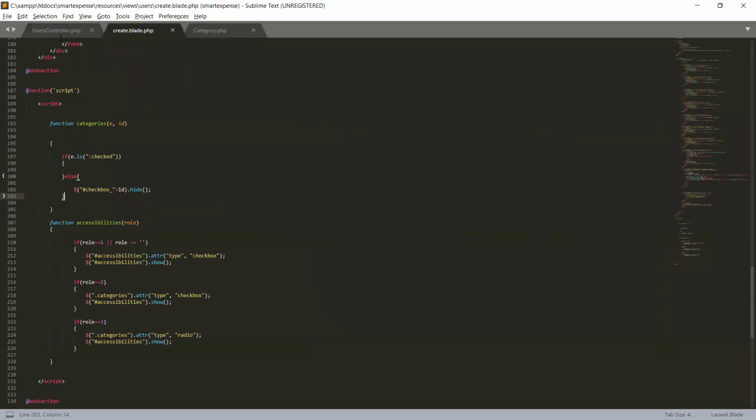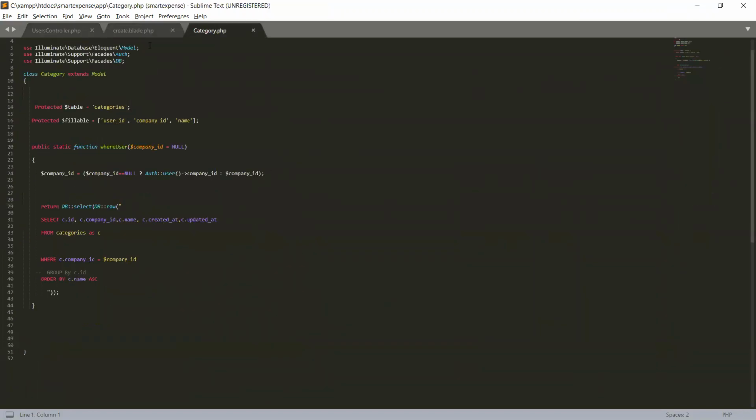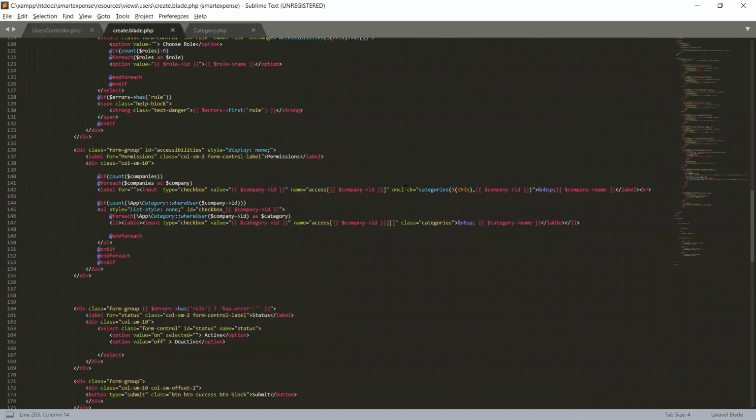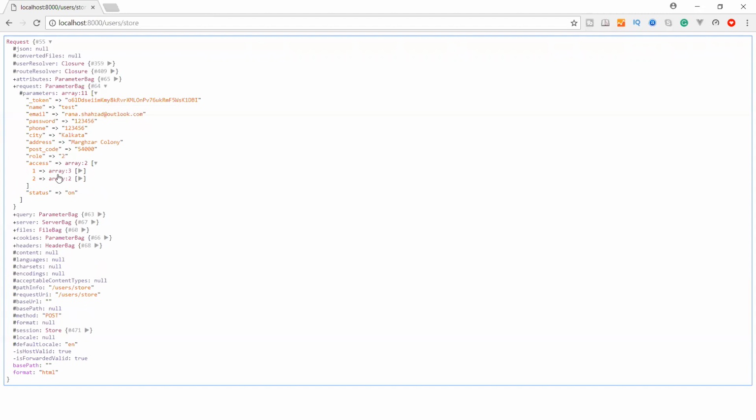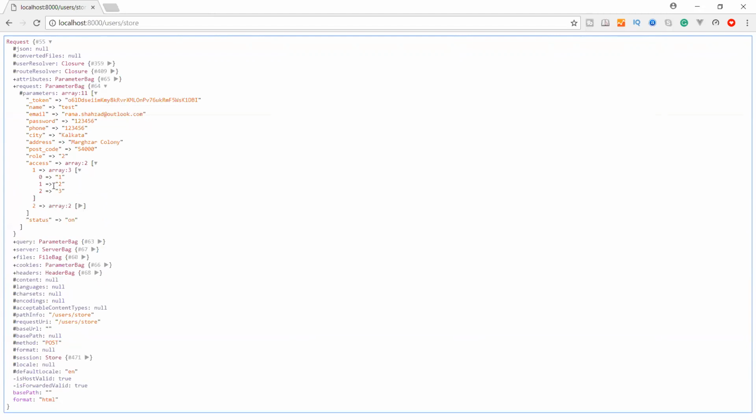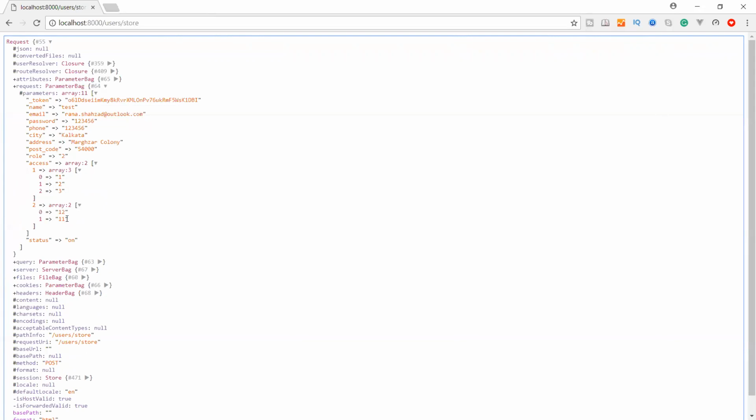So in create.blade, here we are sending the access where is the company, and also in the second array we are sending the index of the company name, and it will be the index. Okay, when I open it, these are the indexes of the company, 1 2, Online Rana and Afan Tech. In Online Rana we have another array, with the department IDs 1 2 3, and in array 2, Afan Tech, we have departments 12 and 11.